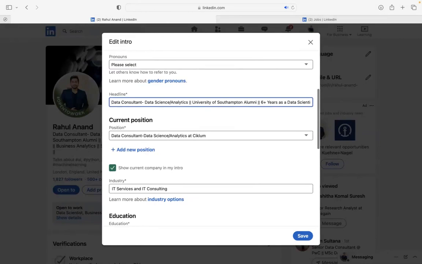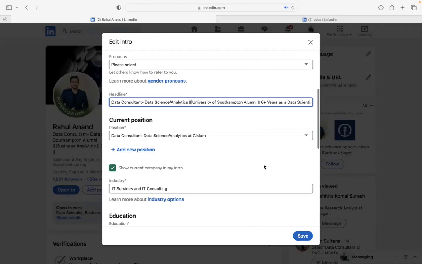So instead of a headline saying I am a data consultant, data scientist, whatever, you can just put data consultant, data scientist, or data analyst, and put open to work, or immediately available, serving notice period, whatever information you want, over here on the headline, so that whenever people look for you, they understand that this person is available immediately, or serving notice period, or looking for a new opportunity. It should look appealing to the recruiter that you are actively looking for a job.